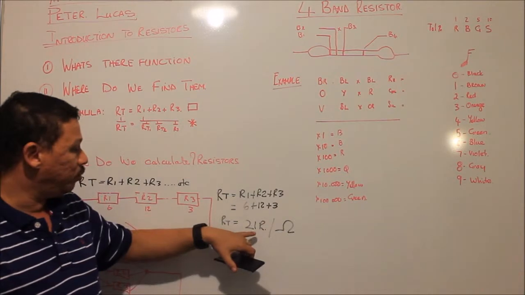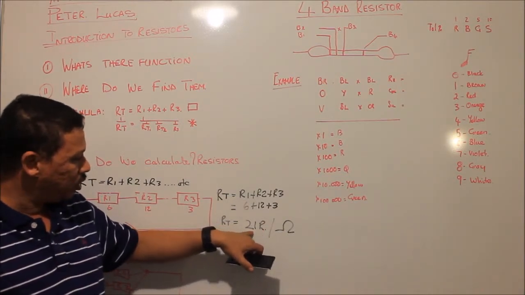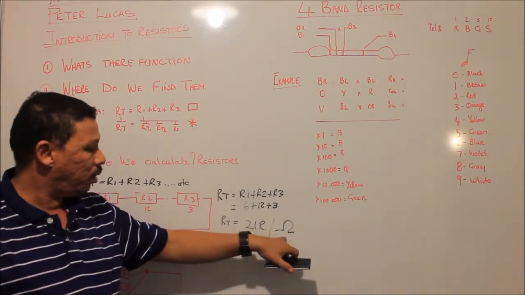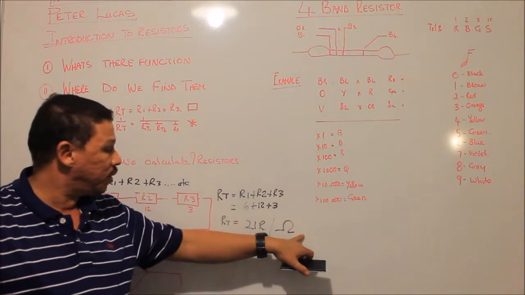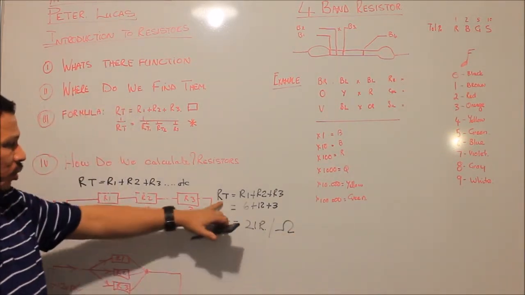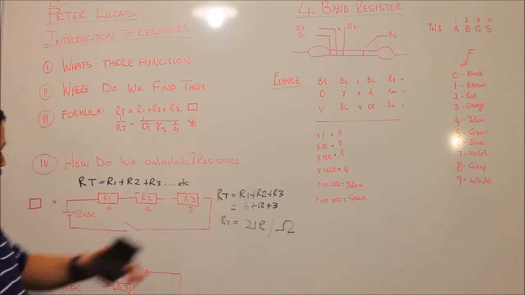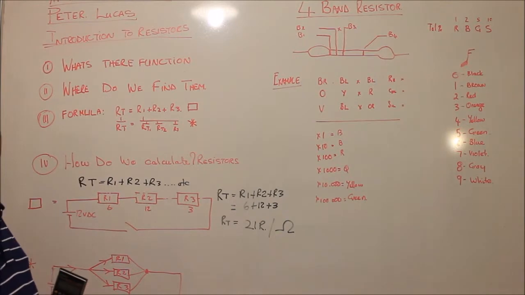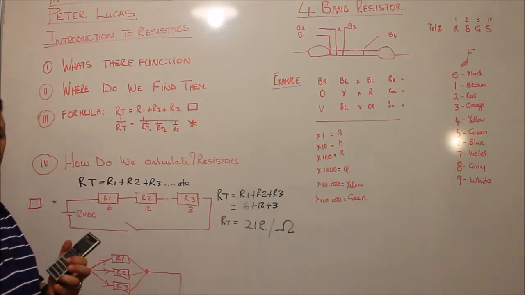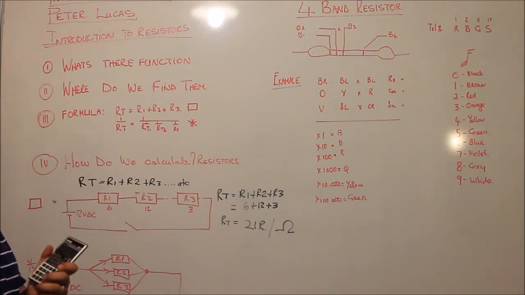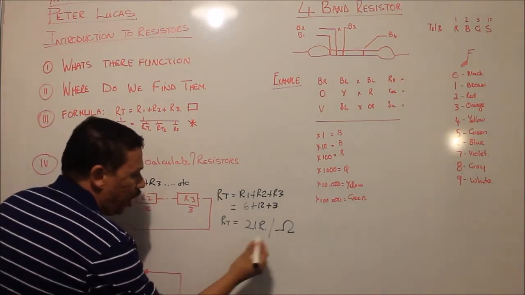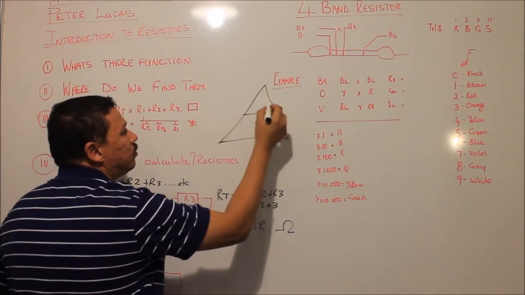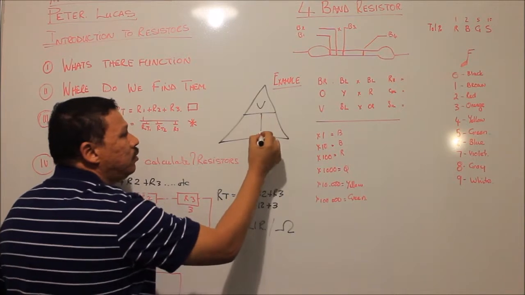The value of a resistor can be written as 21R, which is acceptable, or 21 ohm, and that is the omega sign. Now that we've got total resistance in the circuit, and we know we've got total voltage, we can work out total current. So what is the formula for this? For this function, we need to use Ohm's law. And if we just look quickly at Ohm's law, there's Ohm's law. So we've got the triangle.